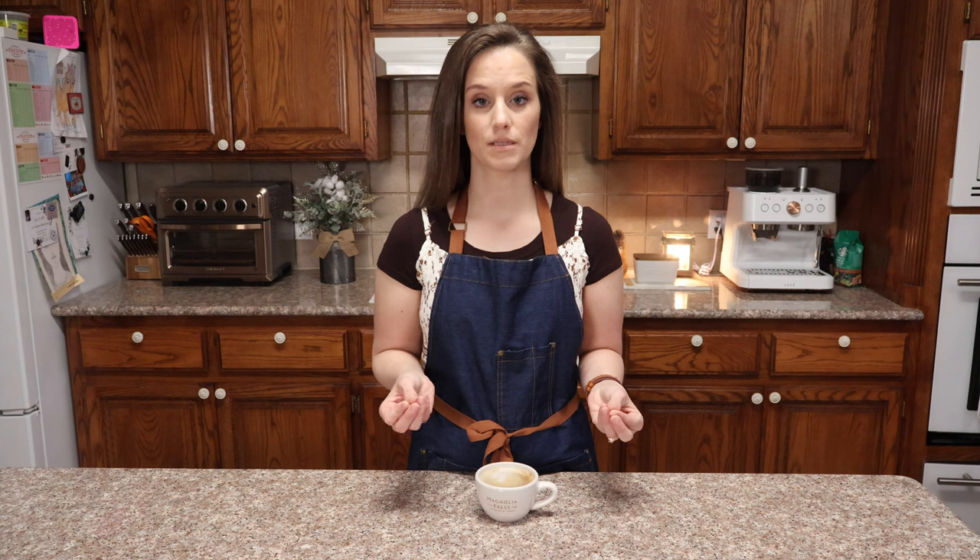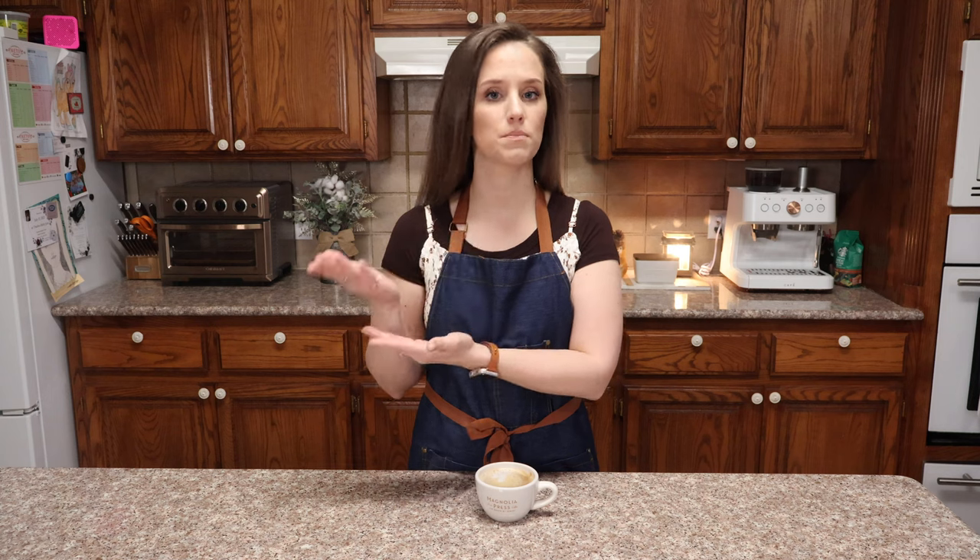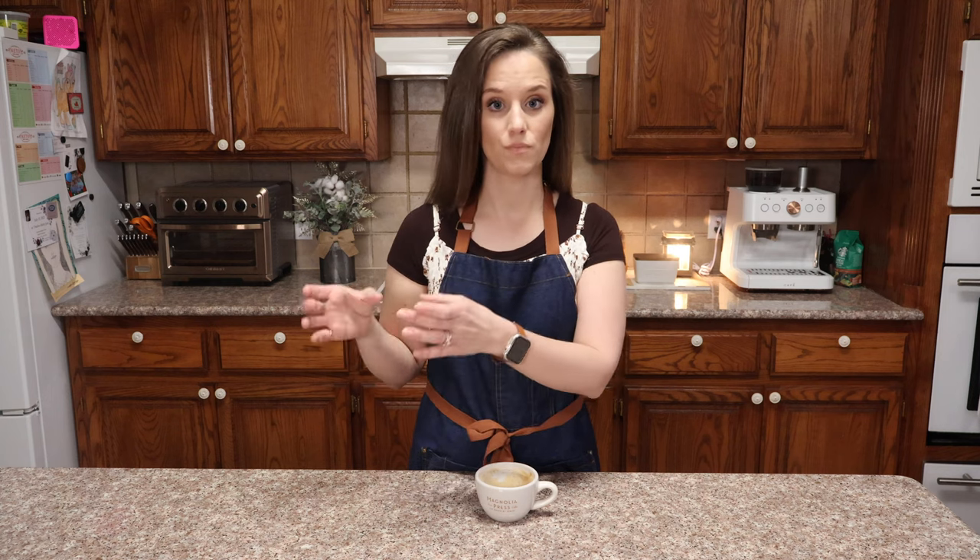This is a zero carb milk because when you're looking at liquid the measurement is usually about eight ounces. On the nutrition label it'll say how many carbs per eight ounces — and there isn't even a whole carb when you get to eight ounces of this milk. It's still less than one carb per eight ounces; it's about 0.6 of a carb per cup. So if you were to buy this in a store it would say zero carbs because it's still less than one carb per serving.